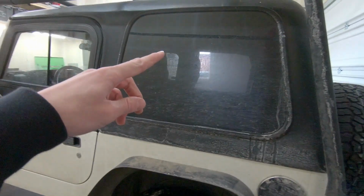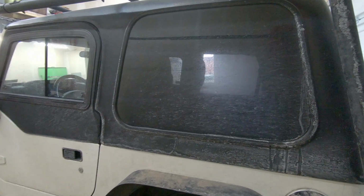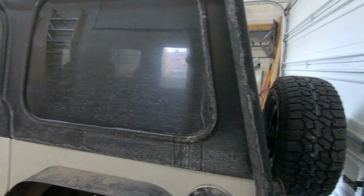I put this hard top on it. It had a soft top on it, so I put this hard top on it just because I take longer camping trips and stuff, drive up to Wyoming sometimes. So, put that on there.